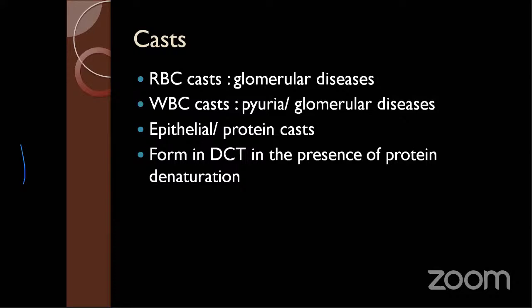Regarding casts: what is the difference between a cast and a cell passed in the urine? What does a cast signify? Casts signify damage in the nephrons or filtering structures. These are not simply the cells — certain cells combine with proteinaceous material in certain parts of the nephron and are excreted in the form of casts. They are getting attached to some proteinaceous material and then passing in the urine.